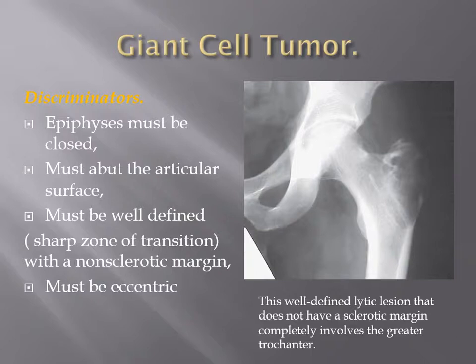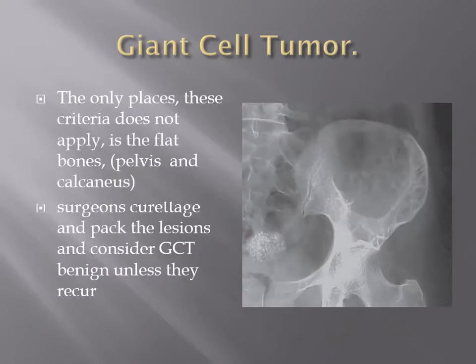Yes. First. Second, the epiphyseal plate must be closed. If it is open, move on. It's not a giant cell tumor. Yes. Okay? With a narrow zone of transition, sometimes you can have a secondary aneurysmal bone cyst in the giant cell tumor, so you should keep it in mind. We always put it in the differential.